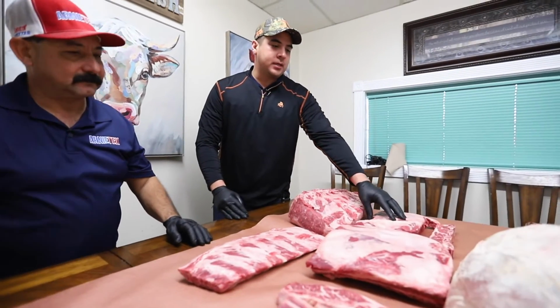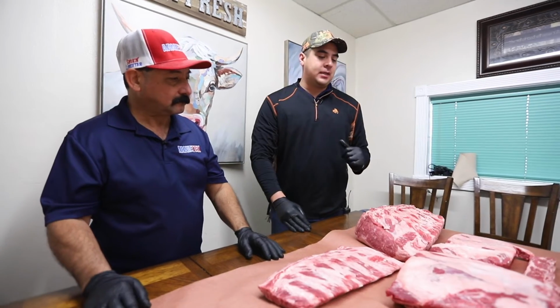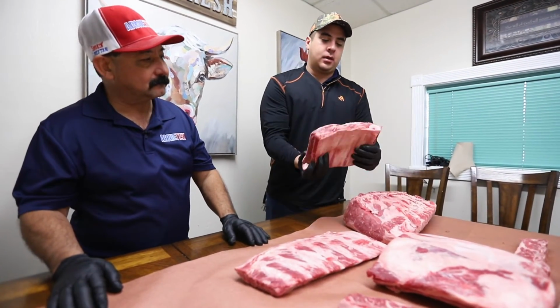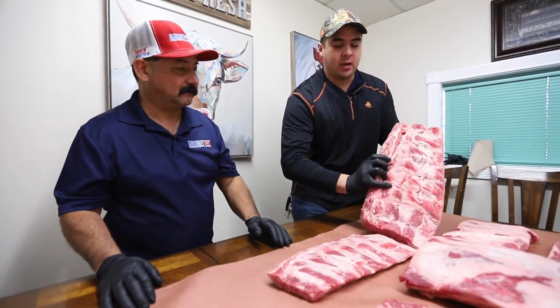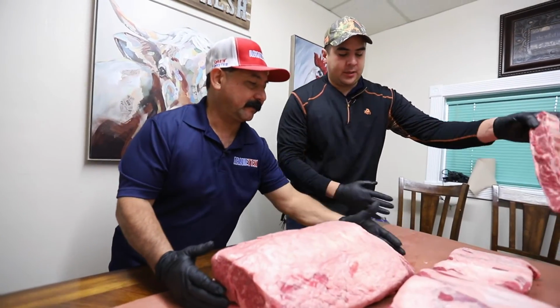So a lot of people call the English rib the 3-bone rib, but to me the English rib is the chuck short rib, the 4-bone rib. And the chuck short rib comes actually under the shoulder and right above the chuck. And the reason I call it the English rib. So this would be the chuck end on this side? Yeah, this is the chuck end, right?